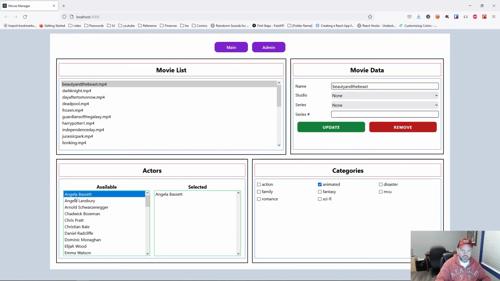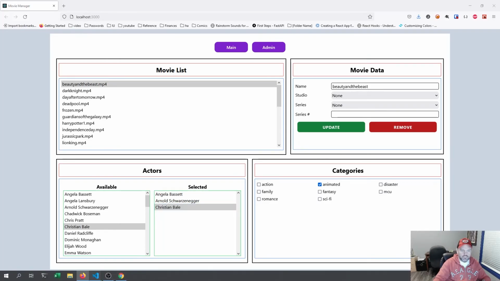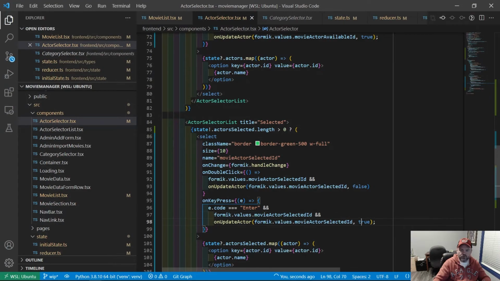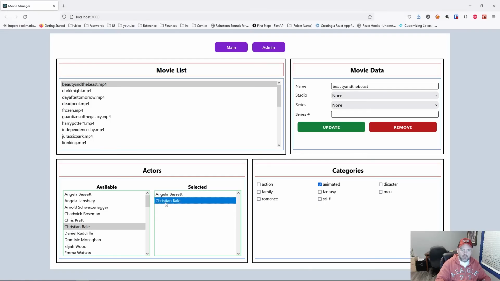Let's see if that works as well. So I go over here, if I hit enter, yep, on this list, that didn't work so well. What did I do wrong there? I said true, not false. Okay, that should work. There we go. Okay, I think that takes care of everything in the actors section. Looking pretty good. This is effectively handling all the front-end and back-end state for our application, so it effectively allows us to update any part of it and get that back.